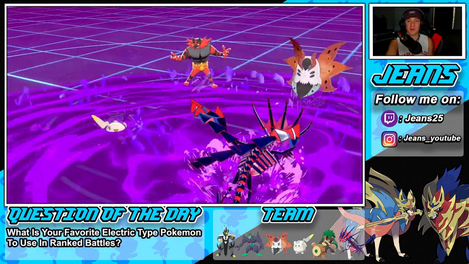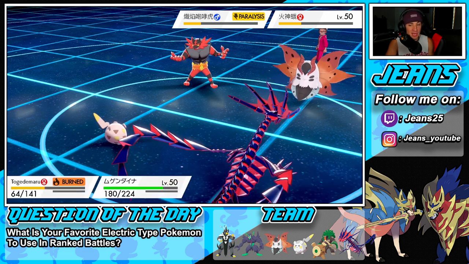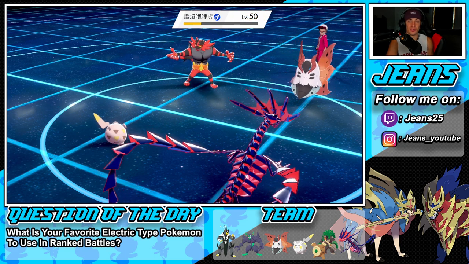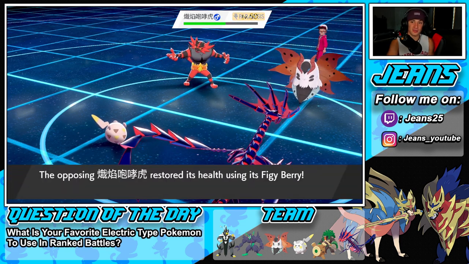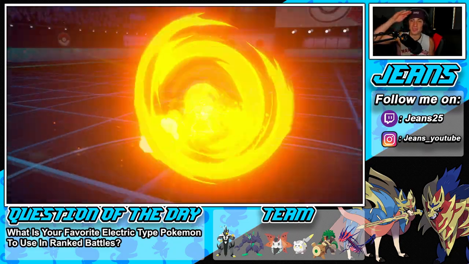But that's just the best part about having Togedemaru out here. Oh, that's some big damage. That's some big damage, baby. Triggers Berry, yo. Another helping hand into a sludge wave. Could do him dirty. Let's see. Is he going to go for Flare Blitz here? He is. Togedemaru. It was an honor.